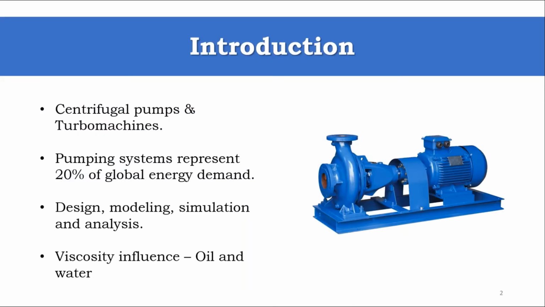Introduction. Turbomachines are devices used to provide or extract energy from a fluid. Among the most known turbomachines we find centrifugal pumps, whose main functions are to move a fluid through a system and compensate energy losses caused by friction with pipes, accessories, and other factors. These machines are very important in many industries like petrochemical, pharmaceutical, and food ones.